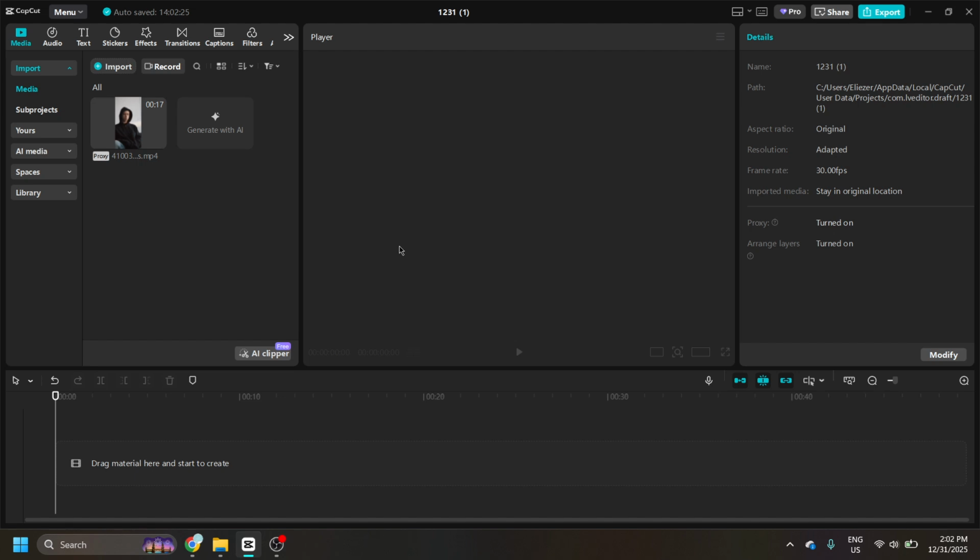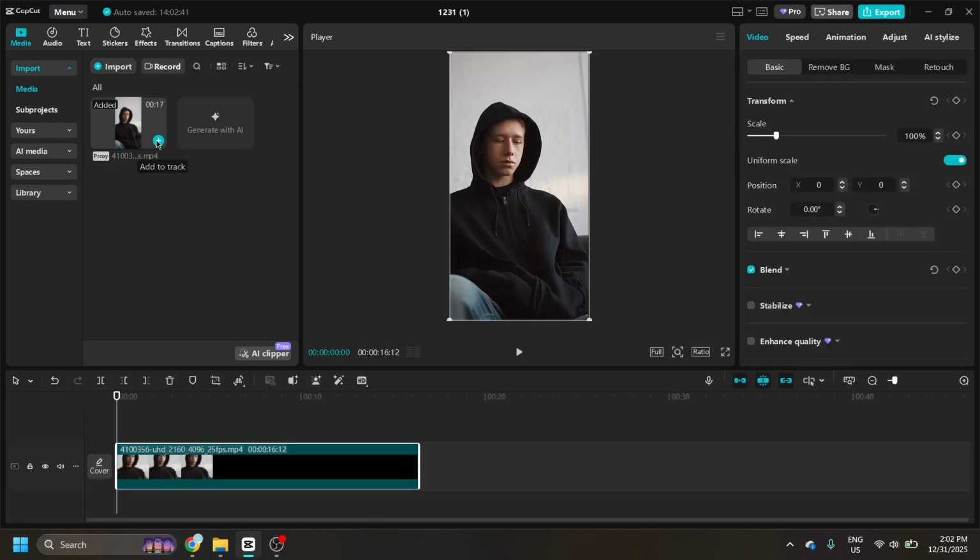First, open Capcut. Make sure you're in the editor so you can work on your clip. Once you're in, add your video to the timeline. Drag and drop it, or use the import button. Either way is fine. Give the clip a moment to load so the tools are ready and responsive.